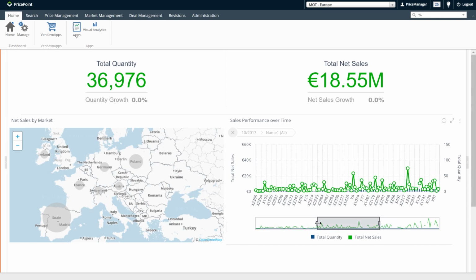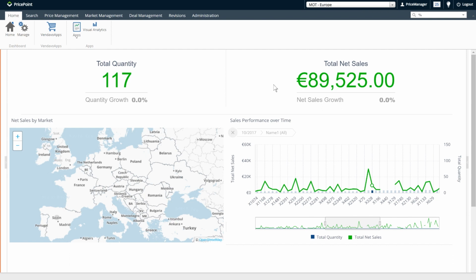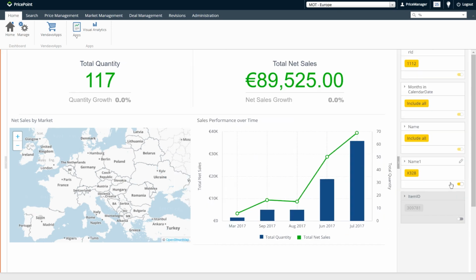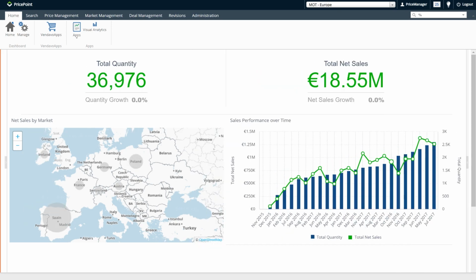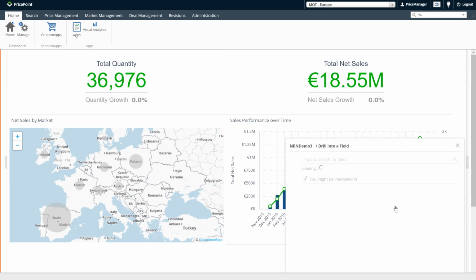Each customer who made a purchase during the selected time period is now visible in your graph. Select any customer by clicking on the graph to view the number of their purchases and the total net sales relating to their account. Use Visual Analytics to build specific reports and dashboards that cater to your business needs. Build with and visualize all the data available within Vendavo Pricepoint, such as value drivers, cost, and sales.